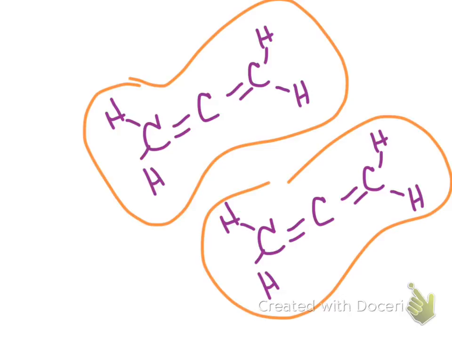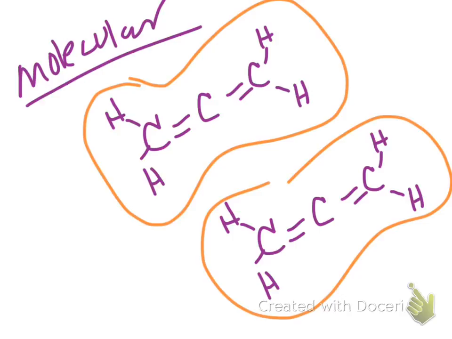And whatever this is, it would probably be a gas at room temperature. It's a little bit like propane. Maybe it's a propene. It's some kind of 3-carbon compound. But this is a molecular substance. And so the bonds internally to the molecule tend to be very strong. The bonds between molecules tend to be pretty weak. So they tend to have lower melting points. Does that help you with your lab?